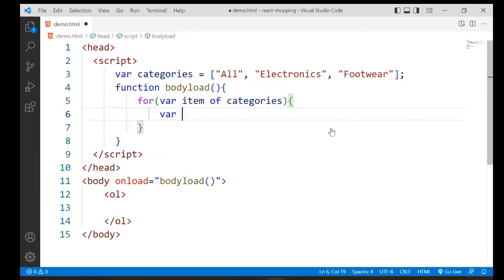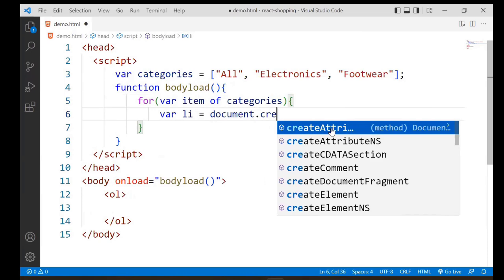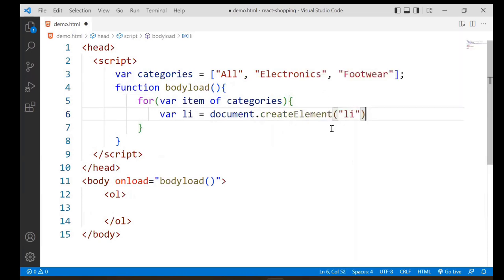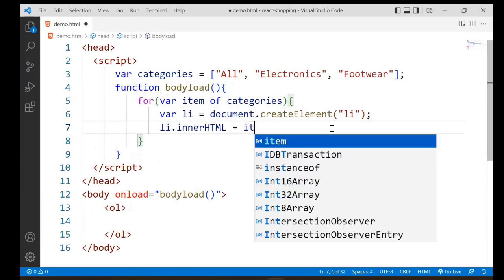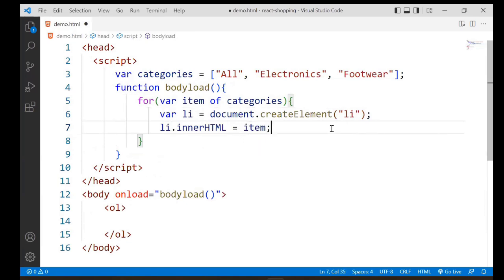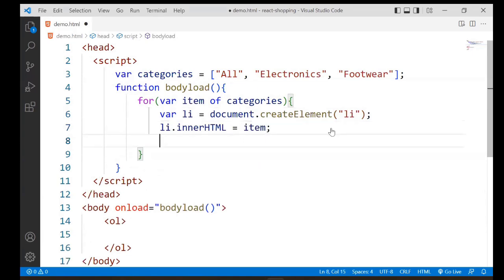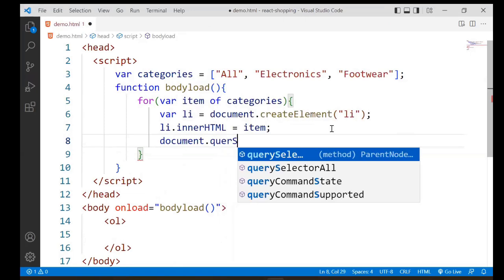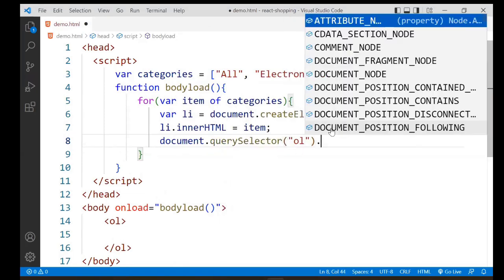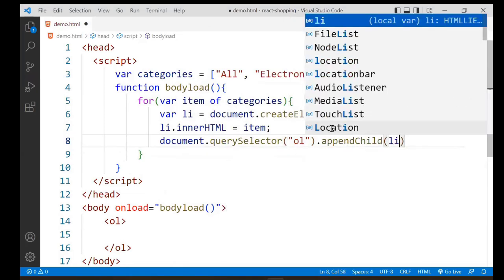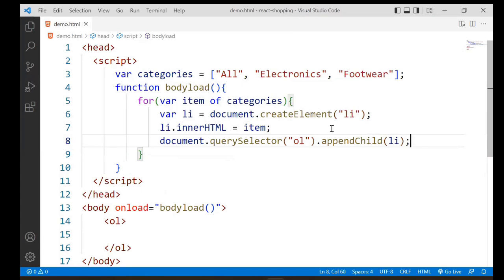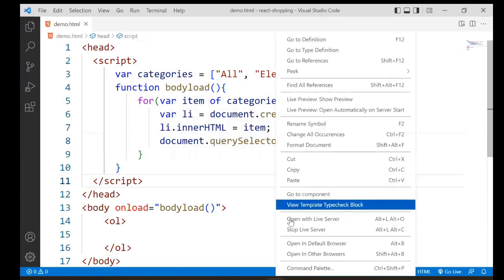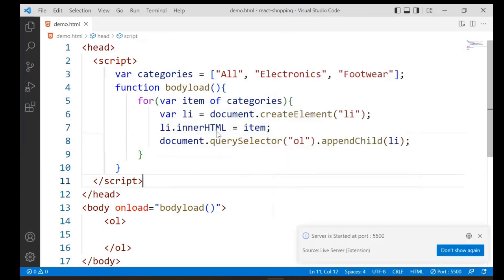For every item, we have to create a list item with document.createElement, and in that list item we have to display that item. After the list item is ready, we have to append it to the ordered list using querySelector. That means we create a list item, assign data to it, and add it to the ordered list. That's what your JavaScript is going to do.